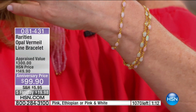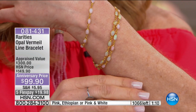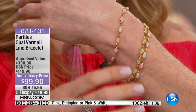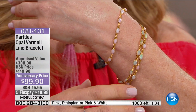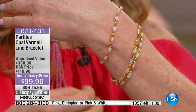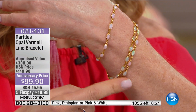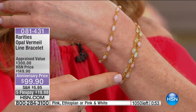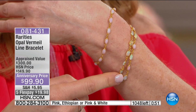I want you to take a look at the incredible, you see all of that, the greens, the yellows, the blues, the violets. They're just amazing. They feel so good to wear. They're 14 karat gold, 2.5 microns plate over sterling silver. This is all natural from God's earth opal. This is from Ethiopia, Welo opal. It is the finest opal on the market today that is still affordable.